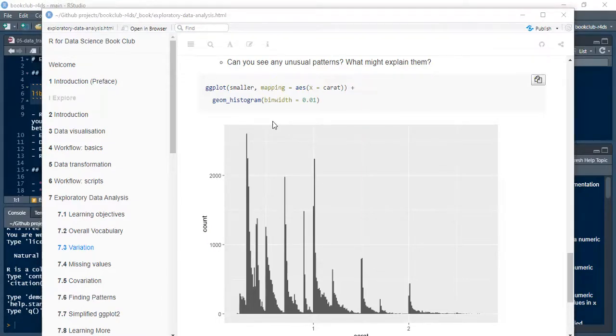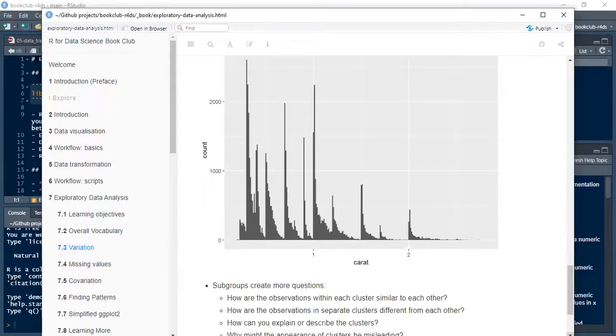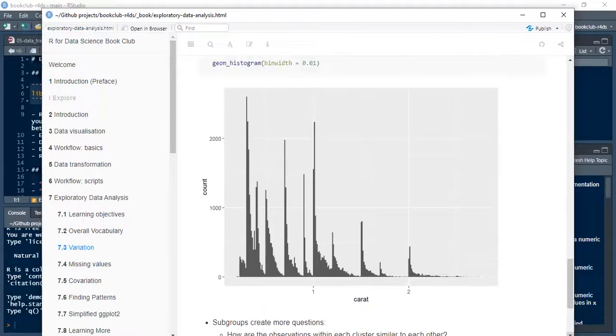At this point, we're plotting this graph from the modified data set of the diamonds data set, the smaller version. This time around, we repeated it for diamonds with carat size lesser than 3. Looking at this plot, we find the same thing we observed from the last one. There were spikes at some points, and then it goes down, then there are smaller spikes, then you just have this randomness in data.